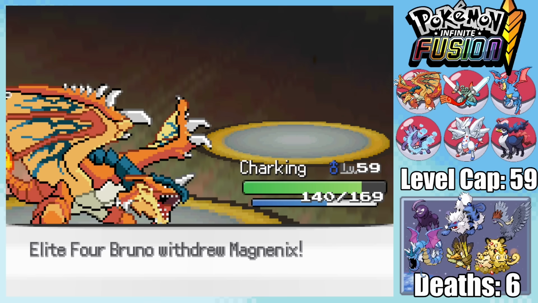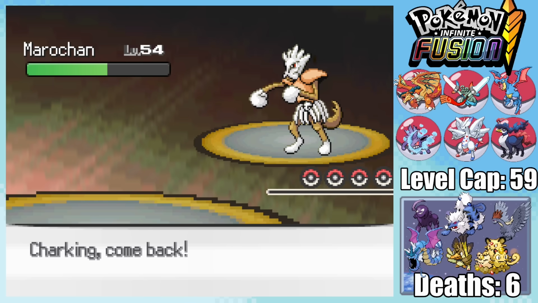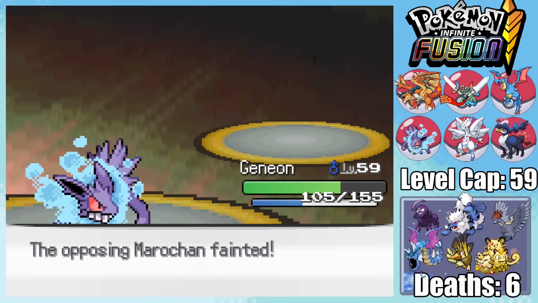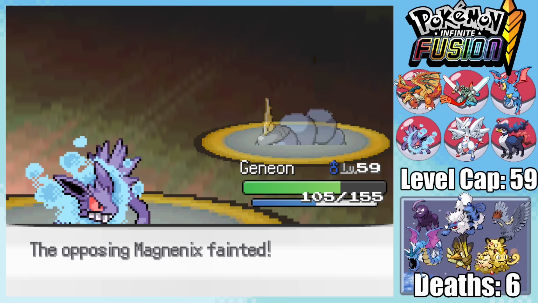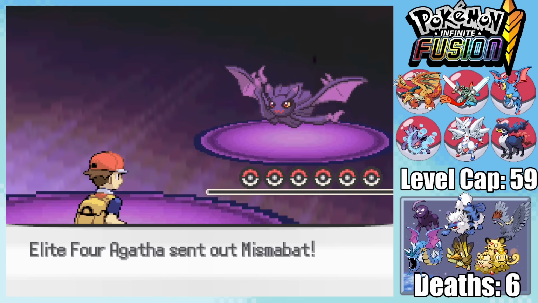Bruno then abandons this plan, however, swapping out into Marichan as I hit it with another Earth Power. It doesn't do a lot of damage, and I'm fearing the ground move here, so I swap out into Genyon, who can dodge it with Levitate. I can then outspeed with a Psychic to take out the Marichan, and because the Magnanix is at 1 HP, I can easily finish it off with a Shadow Ball, meaning we've made it to the third Elite Four member, Professor Oak's old flame, Agatha.